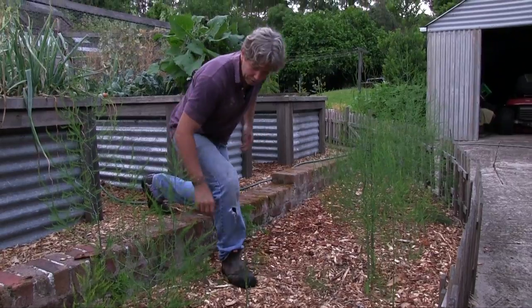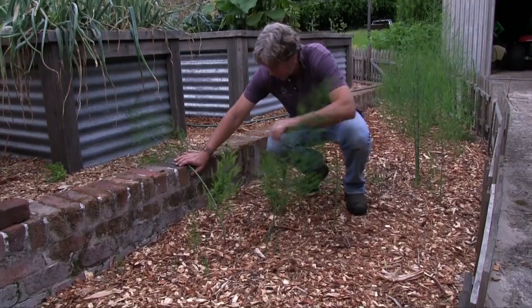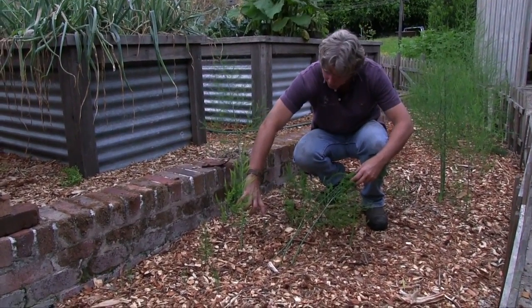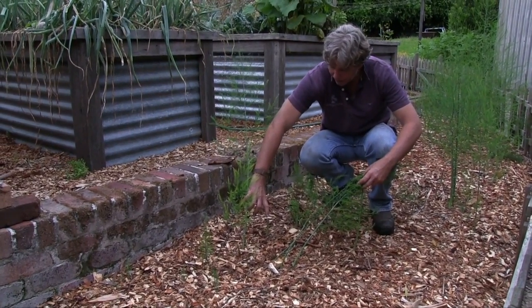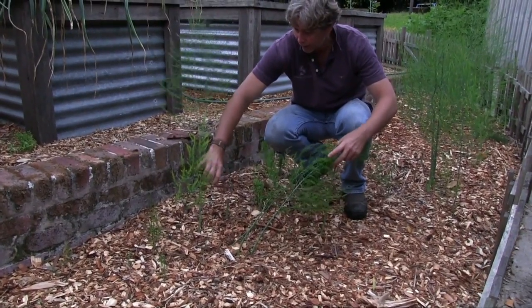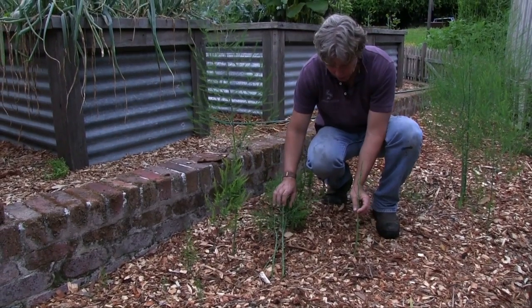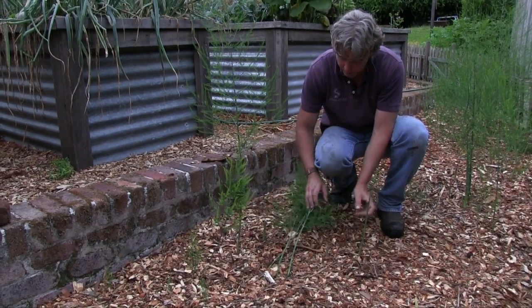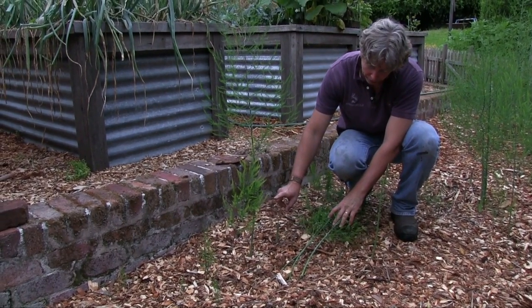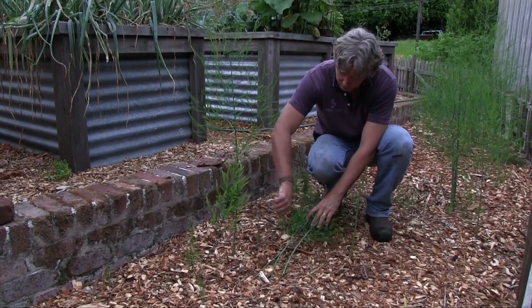And you can see, I'll just try and point out. You can see there, just hold that back. You can see that's one coming up. Now that probably started coming out of the ground about a day and a half ago. That's how quickly they grow. They grow about 4 inches a day, and they then turn into something that looks a bit more like that. So ideally you would pick that when that's about that tall. So another, probably by tomorrow afternoon, that'll be pickable, and you literally just snap them off at the ground.